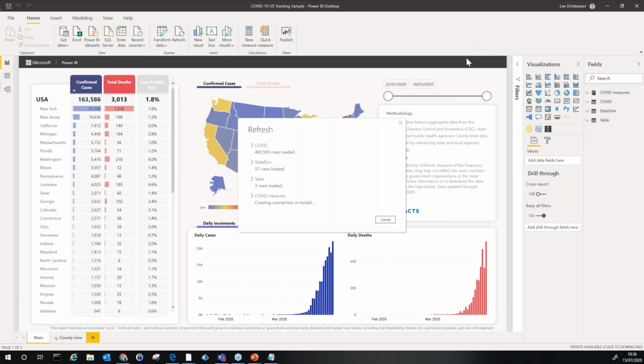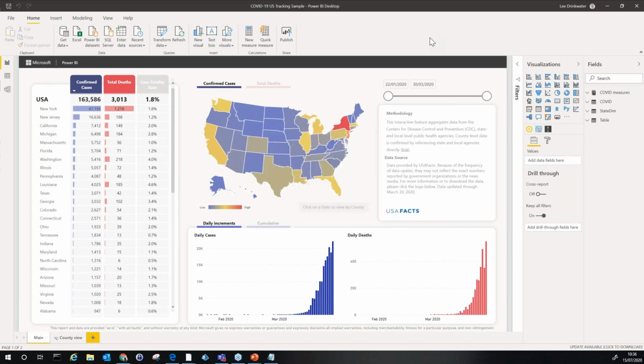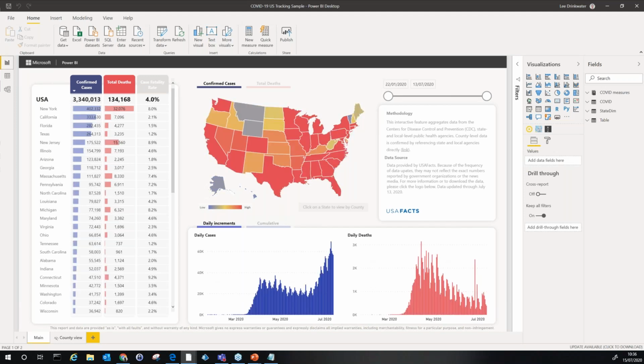It's worth mentioning that the refresh here can be done from the Power BI desktop client or from the Power BI service. I'm doing it in here initially just to show that it can be done. When you upload to the Power BI service, you can control the refresh schedule, how often you want the data to refresh, which I'll talk about in a second.